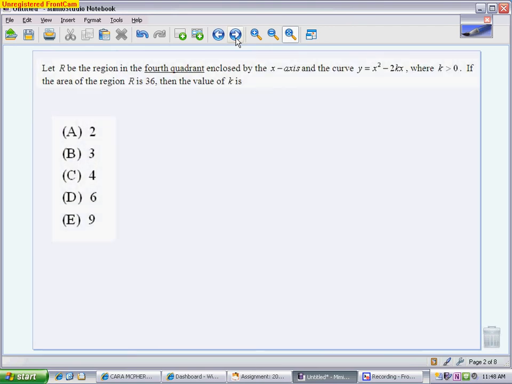Second one is an area question. You cannot use a calculator. It is a generic area, which I know sometimes is a little bit more challenging for students because you have this K value. They like to use the letter K or A or B in a lot of these questions.